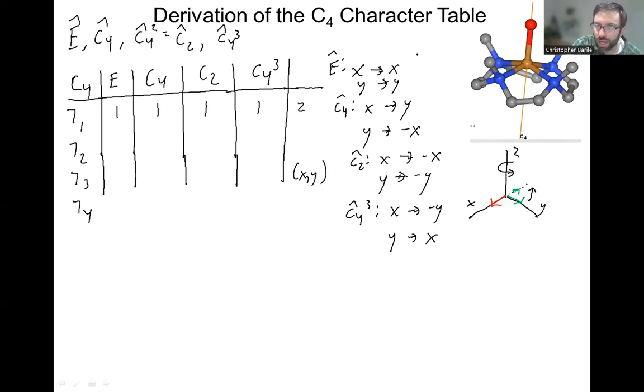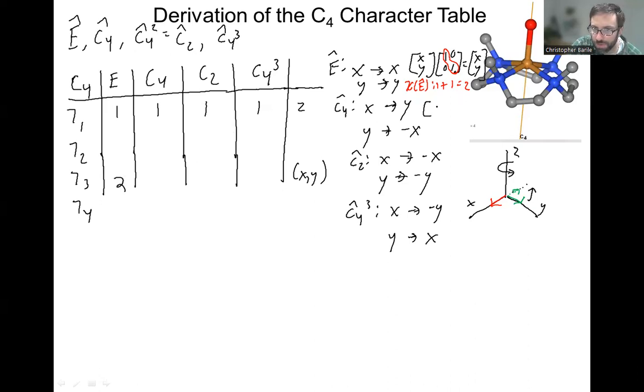And so now we just have to write the 2x2 matrix that takes these different transformations. And so we have the identity matrix here because xy goes into xy. We take the trace of that matrix, or the character of that matrix, 1 plus 1 equals 2. And oftentimes we'll write it as chi, the character of the identity, is equal to 2. So over here, I'm going to put a 2.